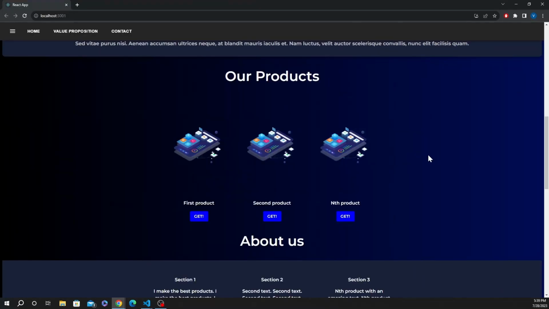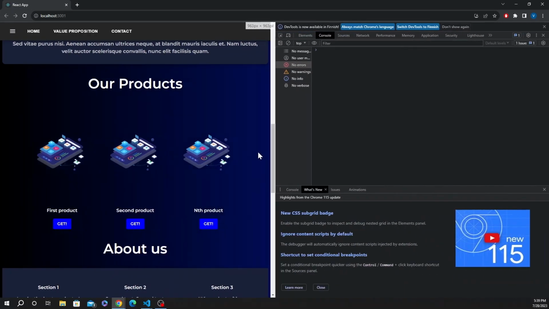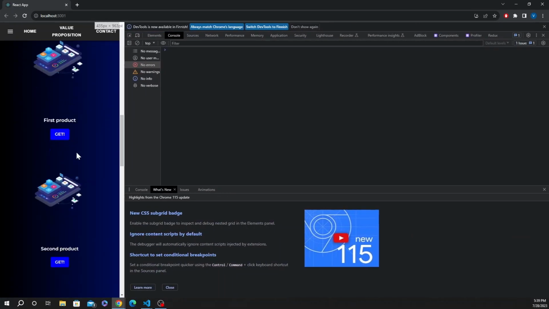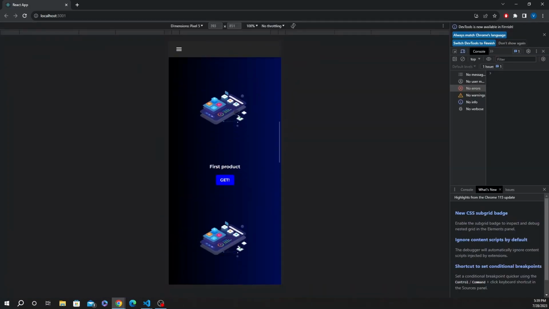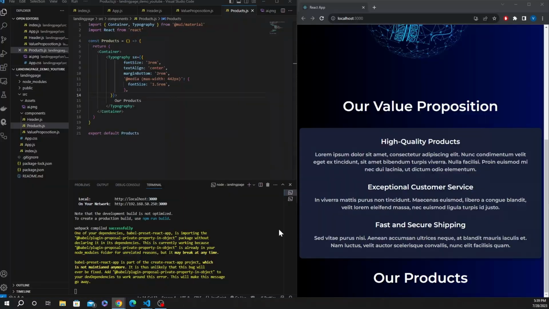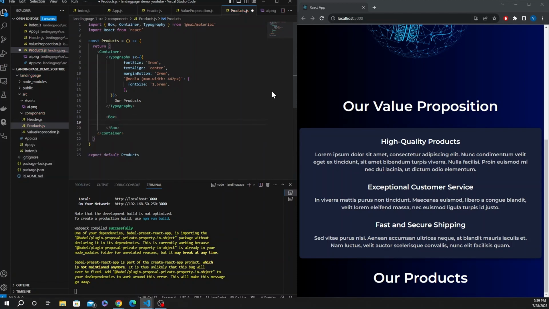Now what we're trying to achieve here is this row-styled display of our products, and it also needs to be responsive. So basically if the screen size gets smaller, those should stack over each other like this. And how we can actually do that is by creating a flex box layout. So first, we want to define all of this inside a box. For the box, we're going to set some styles.